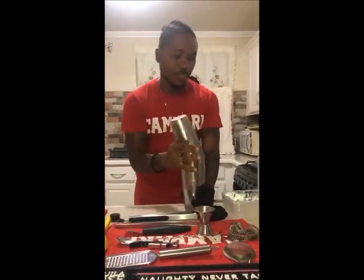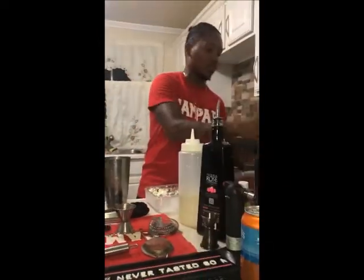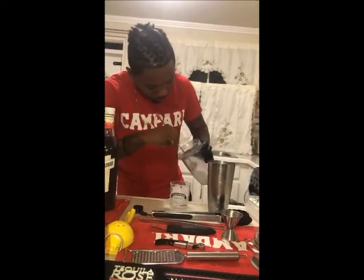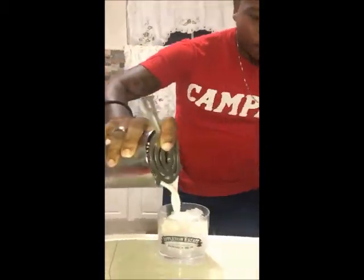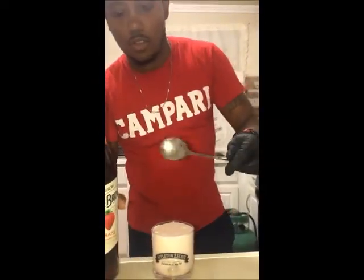now for this cocktail, we did something a bit different. Instead of regular ice, we used a bit of shaved ice. Just for good measure, we're going to top it off with a drizzle of strawberry.